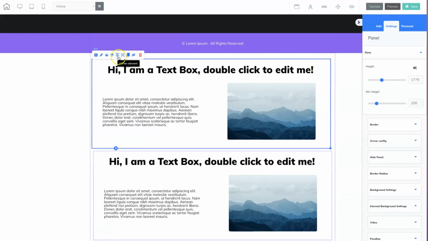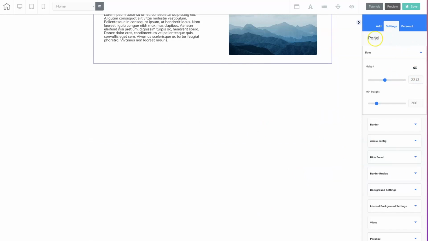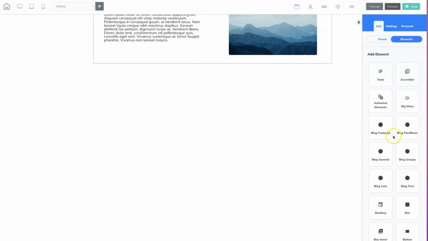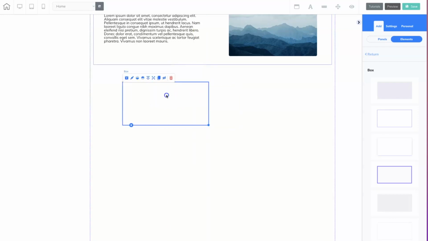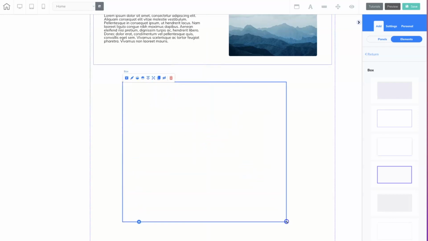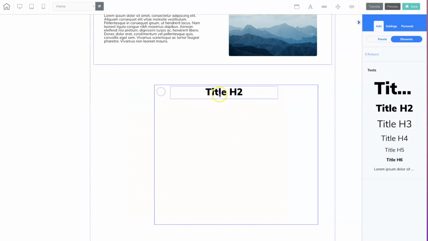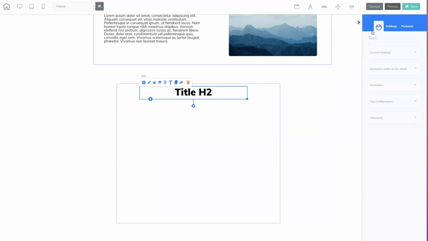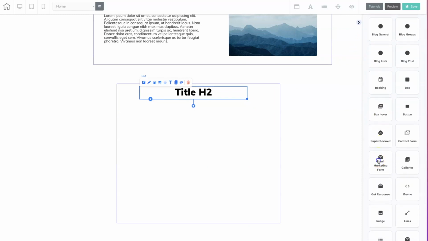Okay. So imagine, let's say you want to build an opt-in form really quickly. Just to give you an example, I'm going to open this a little bit more. Okay. So let's say you want to put an opt-in form. I'm going to go to add, element, return, and I'm going to put a box because I'm going to have a few things inside my opt-in form. Okay. So I'm going to go over here. I'm going to open this up. I'm going to return. I'm going to bring in a headline because I'm going to have probably a headline for my box, for my opt-in form. Okay. And then I'm going to go over here to elements and we're going to find the marketing form, the email marketing form.